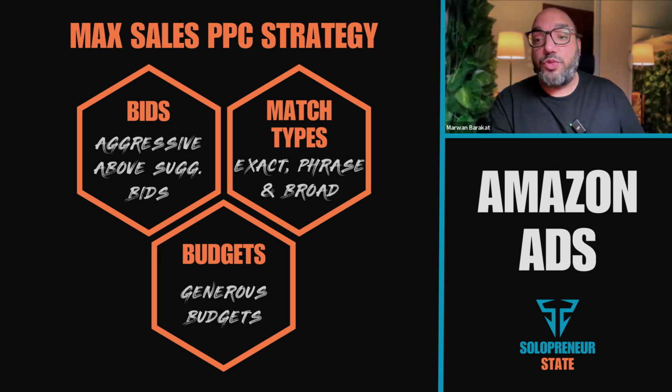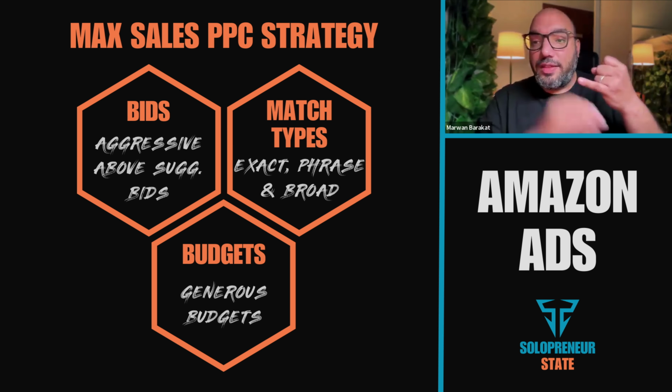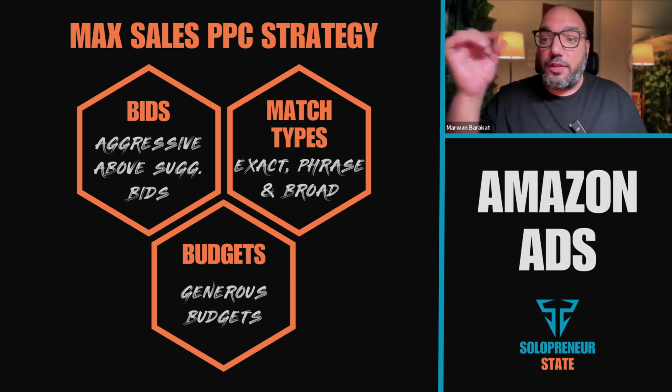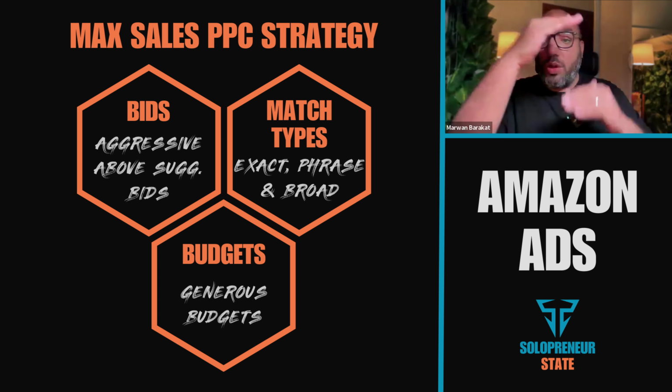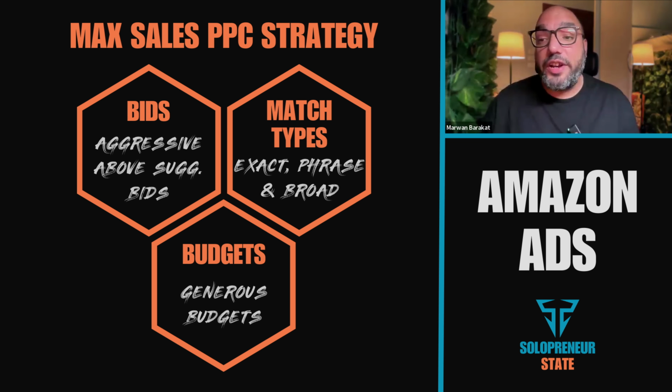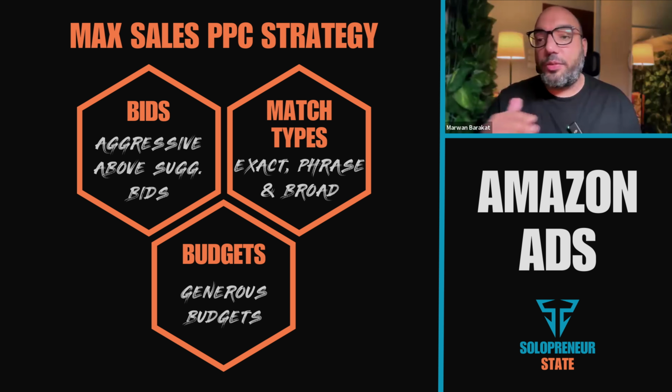So these are the main match types. In the max sales strategy, you're going to use all of these. You want to get as many impressions, as many clicks, as many sales as possible, right? The same exact keyword, you're going to target it in a phrase match campaign, in an exact match campaign, and in a broad match campaign. All these campaigns should be separate. Here, we're going to be very generous with our budgets. Again, we want to get as many sales as possible, so we don't want to run out of budget. We don't want to come to 12 p.m. and we run out of budget and we're not getting more sales during the day. So basically, you want to go as high as you can with the budgets to make sure that any campaign doesn't run out of budget.